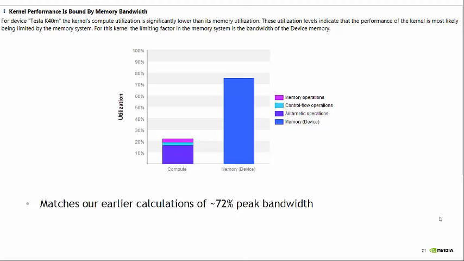Other things you could see: a very high compute bar, which would imply that we're bound by computation. We could see that instead of the device memory being limiting, we were limited by the L2 bandwidth. We could see that we were limited by neither compute nor memory, in which case we'd expect to be latency bound. Up here at the top, it will tell you what it believes to be the case.